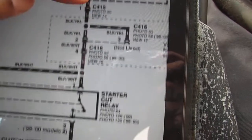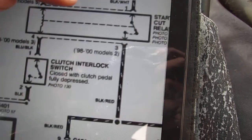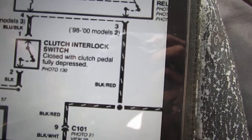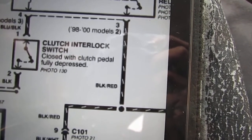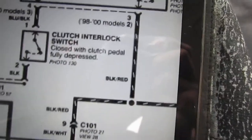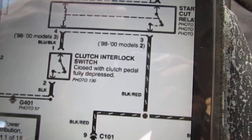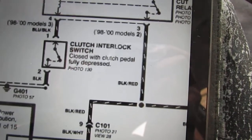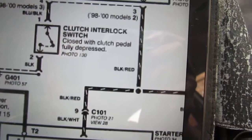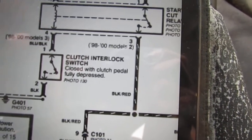Okay. So, you know, right, that I'm looking for this clutch interlock switch, which I thought I found, but it's not. This switch is actually for the cruise control to let the computer know when the clutch pedal has returned back all the way, right? So when it's pushed off, it tells it, oh, okay, you're driving and this circuit is, I guess it would be closed. So now it knows I can go ahead and set the speed.